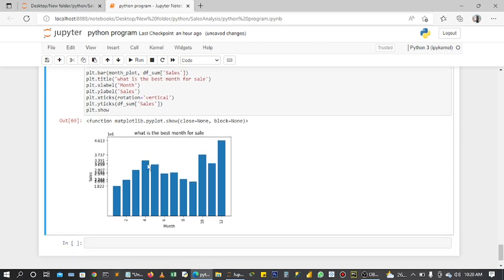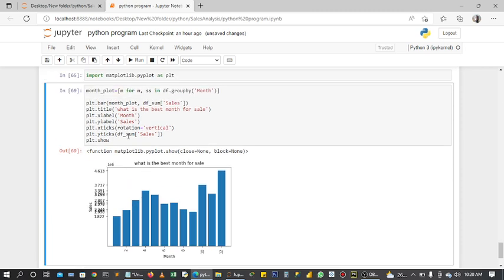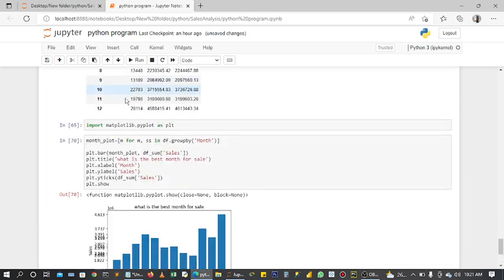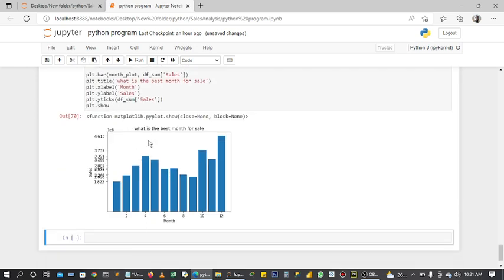It's just the title of the bar chart, and this plt.xlabel is the label that we give on the x-axis, and this ylabel is the label we give on the y-axis. And this rotation vertical means that we want these numbers in a vertical form. If I remove it now, you see that it's going to change horizontally, I guess. Yeah, I think it's even better this way. So that's how it works.